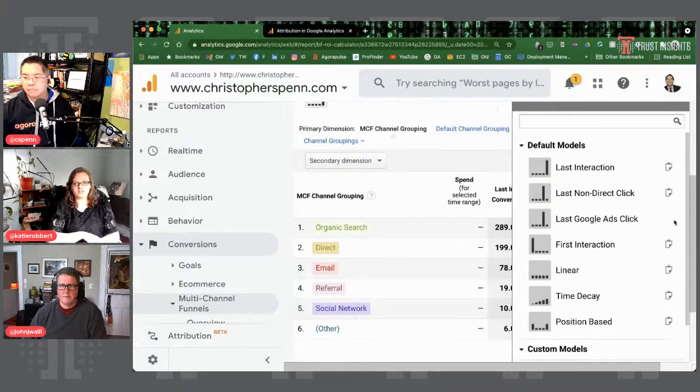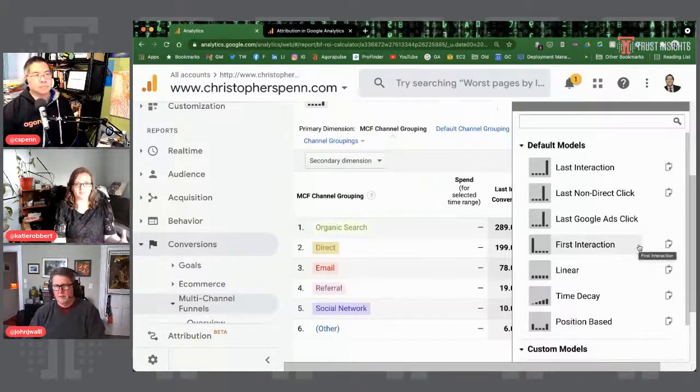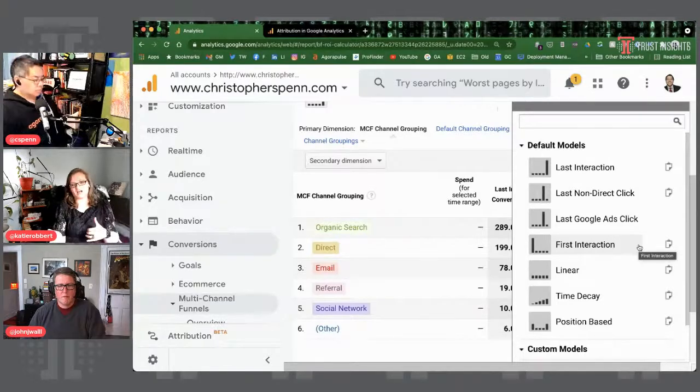A first touch or last touch is really good for a very transactional website that doesn't have a lot of pages on it, where there aren't many calls to action other than buy this thing or contact us now. If it's very singularly focused and you don't have a large mix of marketing channels, if you're a smaller business that only uses maybe email marketing and social, then a first or last touch interaction might be really good.